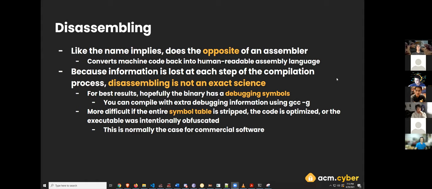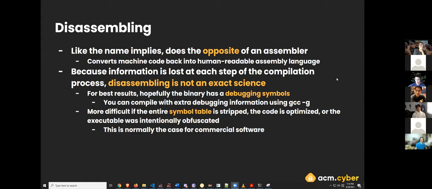So that gives the disassembler a sense of a correspondence between lines of machine code or assembly and the original source file lines that they came from. Sometimes that will include snippets of the source file, and often it'll include function names and variable names, stuff like that. It gives you a better idea.